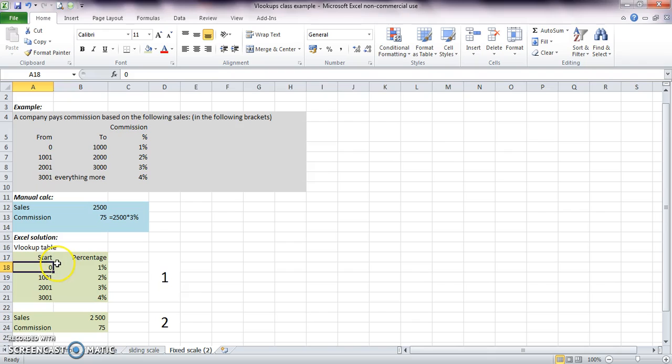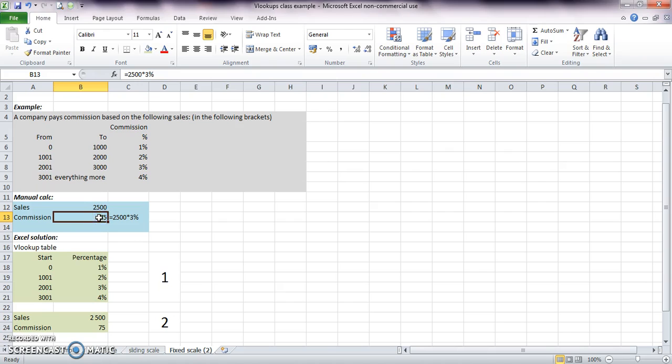So what does a VLOOKUP do? Let's say I sell 1,000 Rand on the dot. A true VLOOKUP will move down the column, get to 1,001, see 1,000 is not there, move back to that, and give you the 1%. So I can find 1% by using a VLOOKUP if I have these brackets defined.